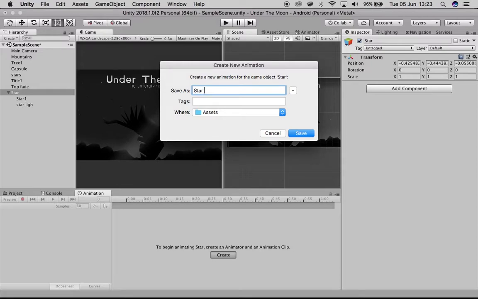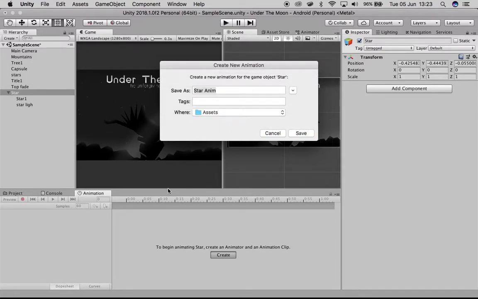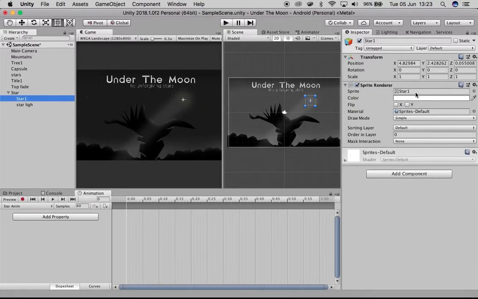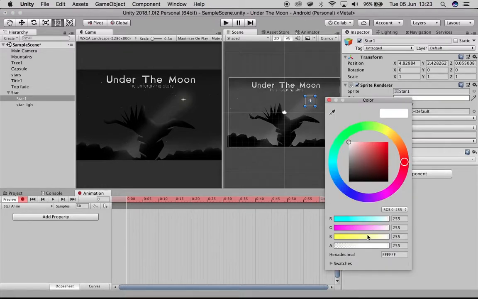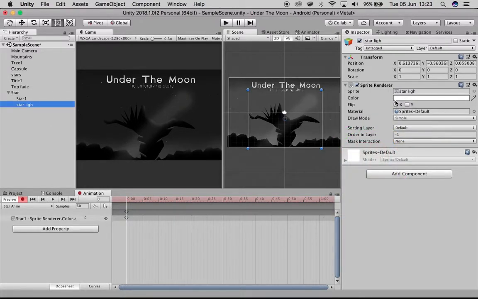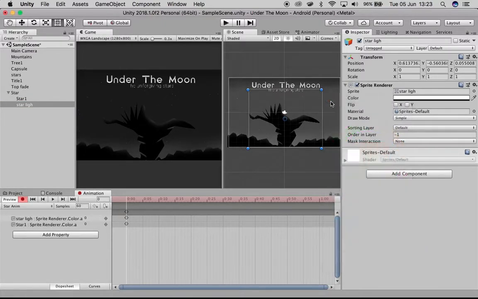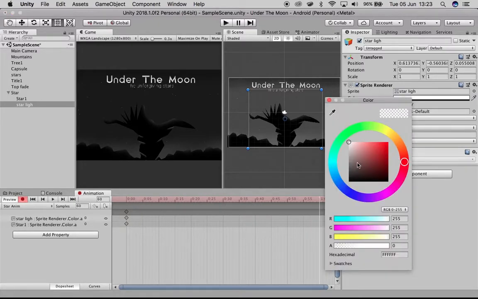So I just give this a name real quick. Obviously it just replaces the one we created before, and then from there, guys, you have to animate. If you do not know how to animate, it's quite easy. You just create keyframes with whatever you want. I'm just kidding, but I assume you know how to animate and how the animator works, so I'm not really going to explain that too much.